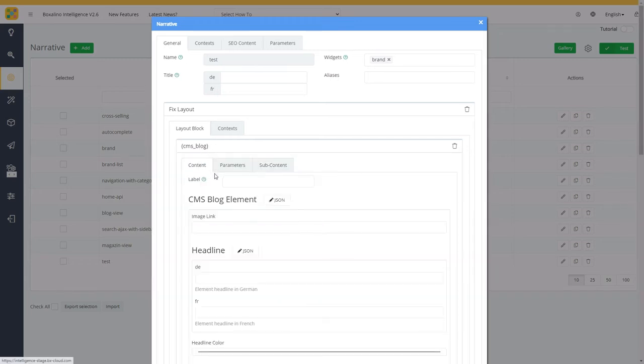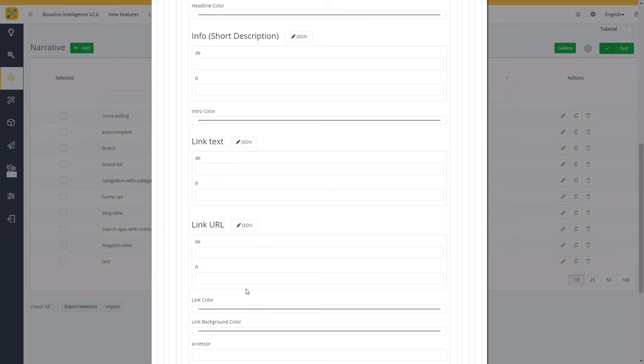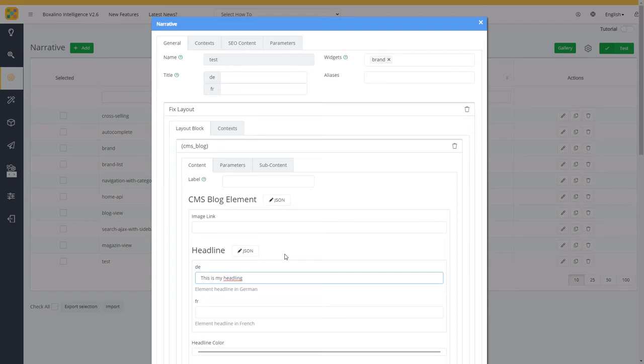Now here I can simply type the information that I want. So I can say, this is my headline. I can type all of these aspects and enter the information here in the content. We will see after, not in depth though, that we can directly enter content like this, but we can also enter dynamic variables. And this is actually one of the key differences that you can do in the narrative. You can create completely static narratives, meaning use it a little bit like a CMS, saying, okay, I have a new landing page, I will enter all of the content for my blocks here.